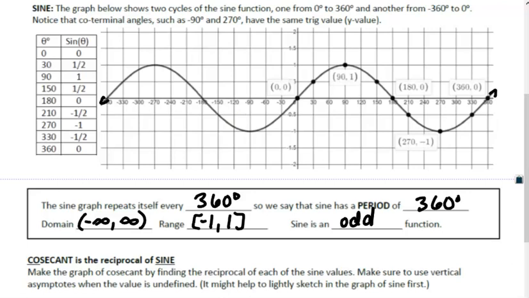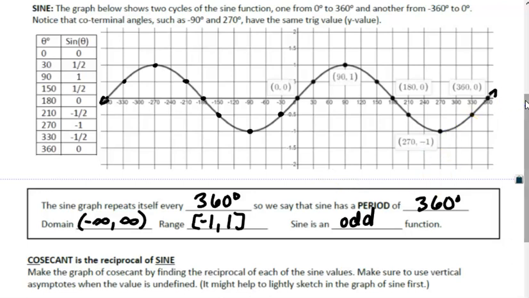Now, how are we going to draw the cosecant graph? I made a table of values for some of the values for the sine graph. Values where the sine value is either 0, 1/2, or 1, or -1/2 or -1. So these are the points that I'm focusing on. And I can see those same points repeated here, here. Okay, so all of these points also would be the same trig values, just repeated again on a different cycle.